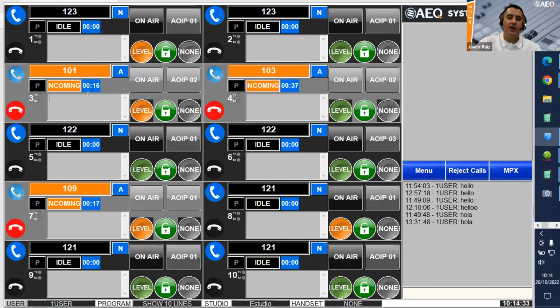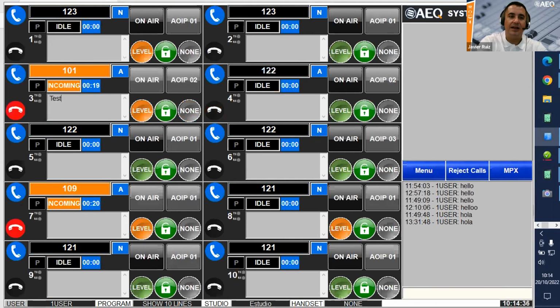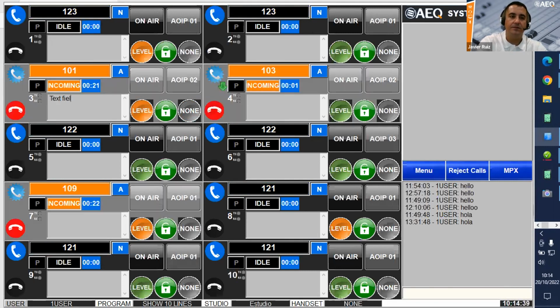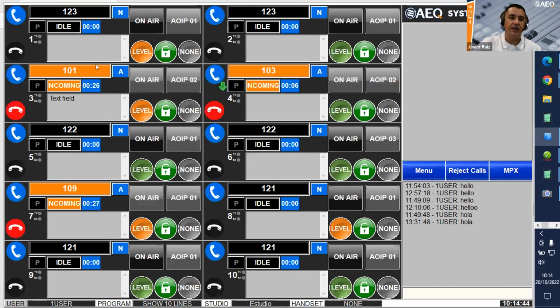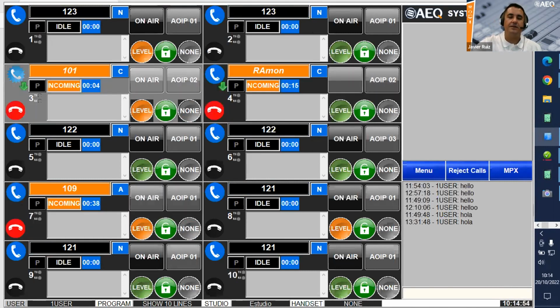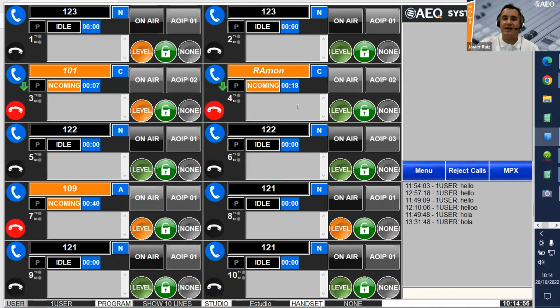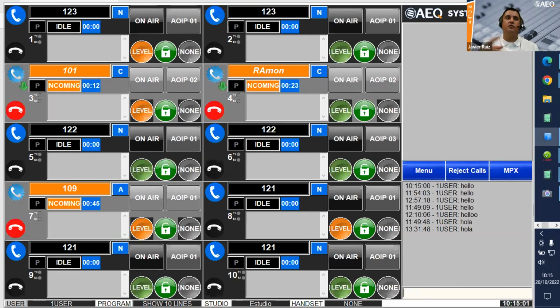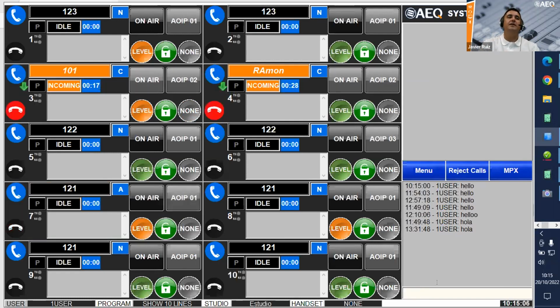In this case, you have a text field to take notes. You can put a tag. And you have a chat to chat with other users in the same studio, in the same program.